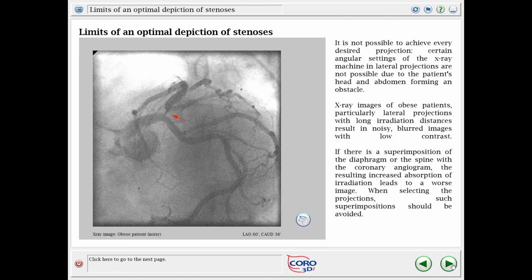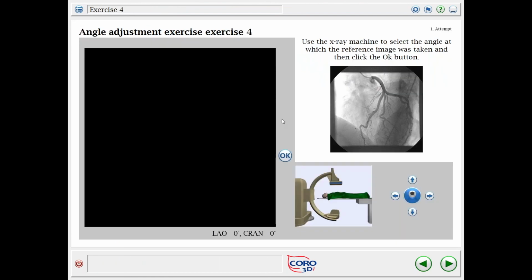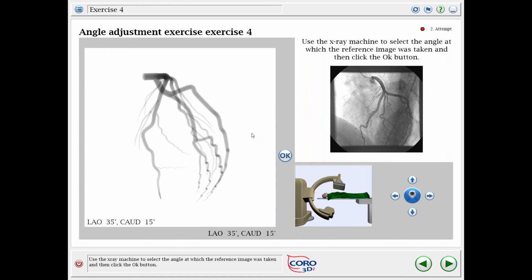Okay, so then this is all about explaining how you could get the best view. Just go straight, Ahmed, to the exercises. Okay, so this is the exercise interface. So here the student is asked to give this view of the organ, the heart in this case. So the examiner wants the X-ray to have this heart, but the screen is still blank. So you have, as a student, to go up and down with the C-arm, back and forth with the table. You can choose to move the C-arm and the table also, but then you could click on OK and check if this is the view that the educator wanted to see.